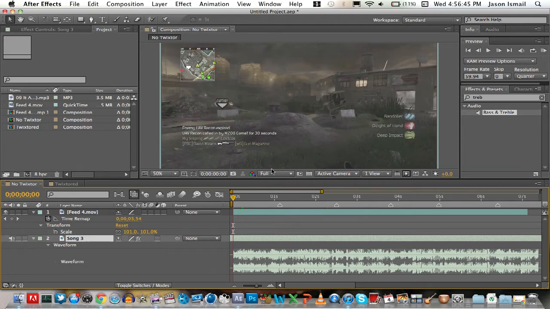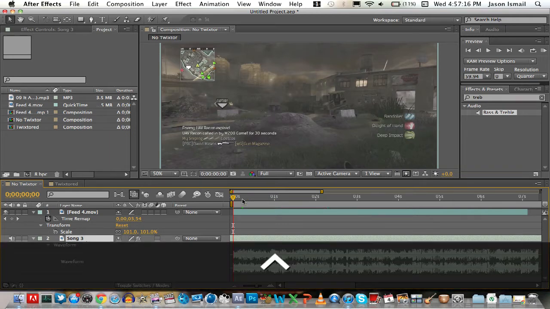And the first thing we need to do is preview the song and make sure that we know where the kick and bass is. For this song, I already know that the best thing to sync to is the snare. So I'm going to be listening for the snare, and then I'm going to be making markers to where I think the actual snare is. So I'm going to preview the audio, and then make markers as I go along.